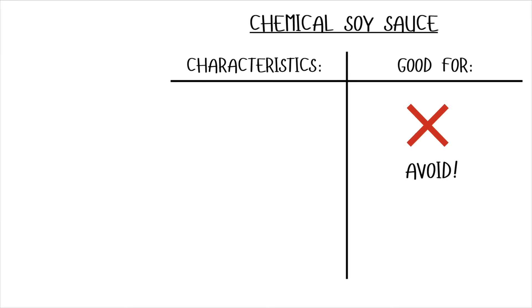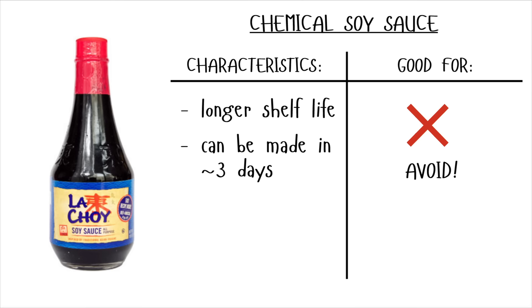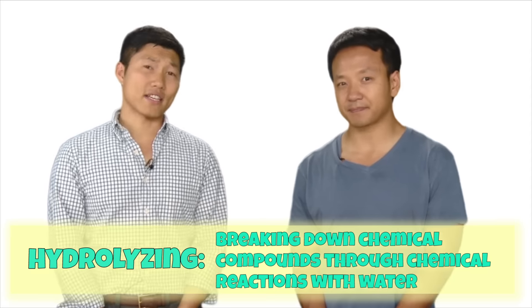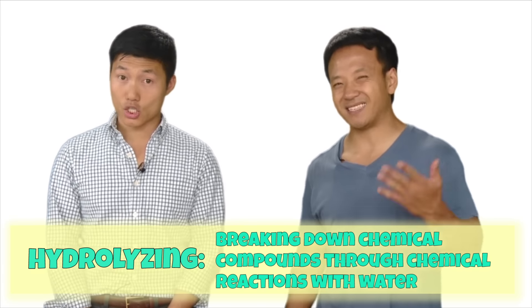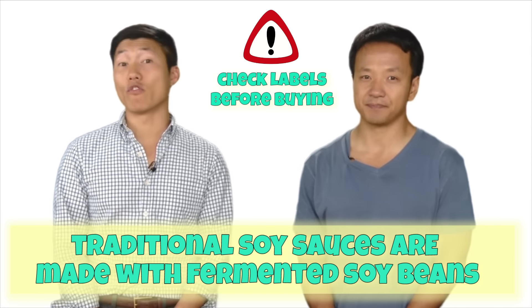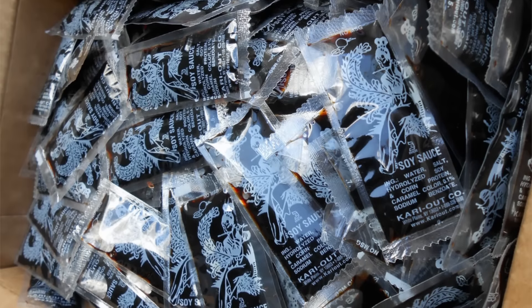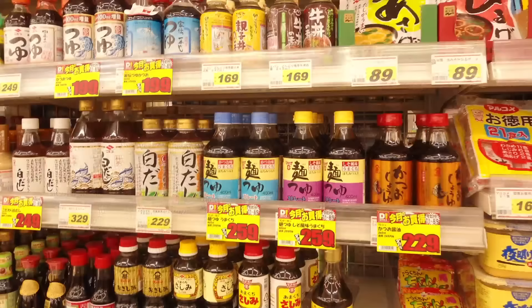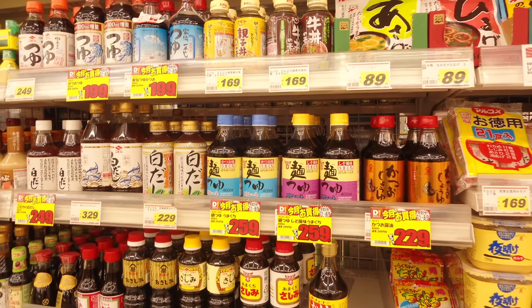I would just recommend using less real soy sauce. The last soy sauce we're going to introduce, we're also going to suggest that you avoid. Chemical soy sauces were originally created to have a longer shelf life and can be made in three days, whereas traditional soy sauce takes months. This soy sauce is made by hydrolyzing soy protein and then combined with other flavors. Hydrolyzing is breaking down chemical compounds through chemical reactions with water. The taste will be very different from traditional soy sauces made by fermenting soybeans. You should check the label before buying. Those little packets of soy sauce you typically get at Chinese takeout — they're chemically made. If you want really good quality soy sauce, go to the Japanese market, because they have expensive but really great tasting soy sauces.